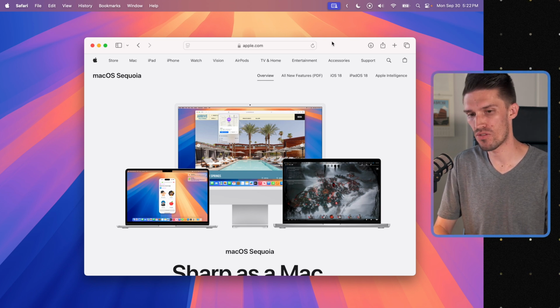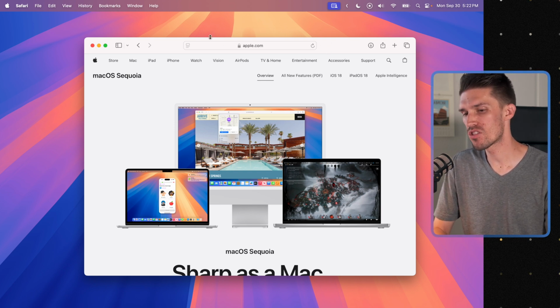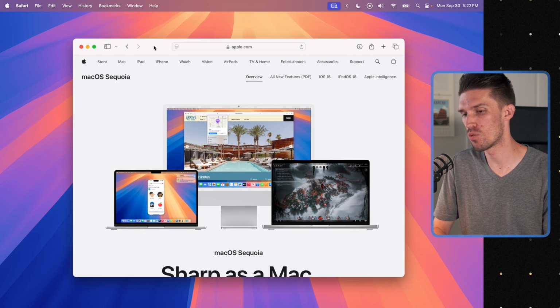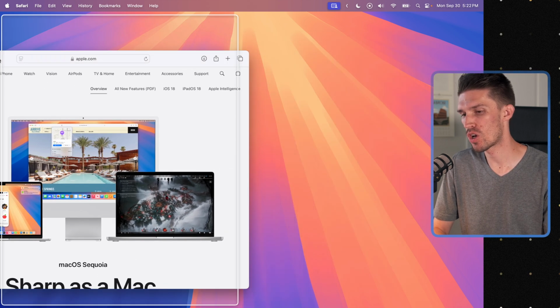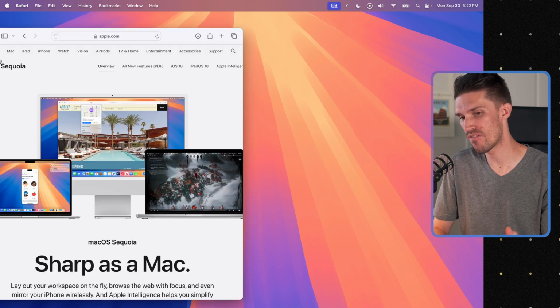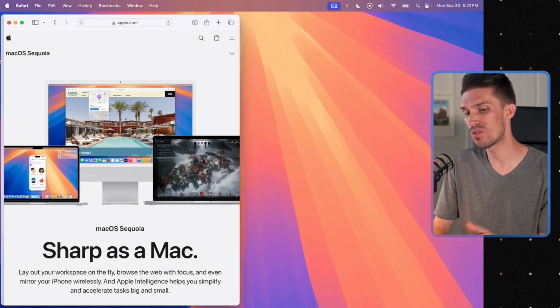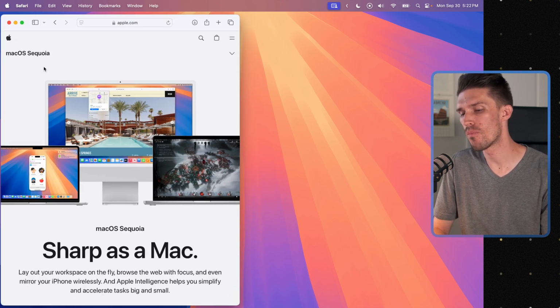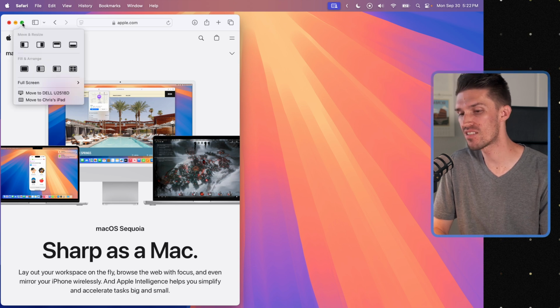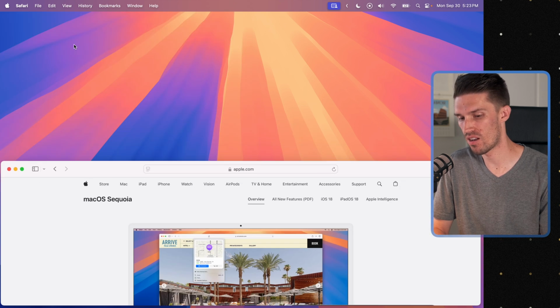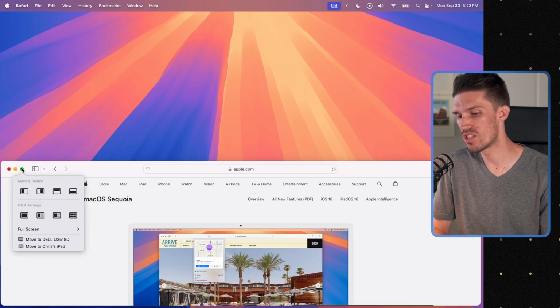Here I've pulled up Safari on my MacBook. I'm just going to go ahead and take this window and drag it to the left side of the window. So if I go over here, drag it over, you'll see this outline here. And if I release, it'll snap to that side of the window. You can also do this by hovering over the green box in the top left-hand corner, and you can select left, right, top, bottom. Let's go ahead and click bottom. Well, let's try it again and move it to the right here.